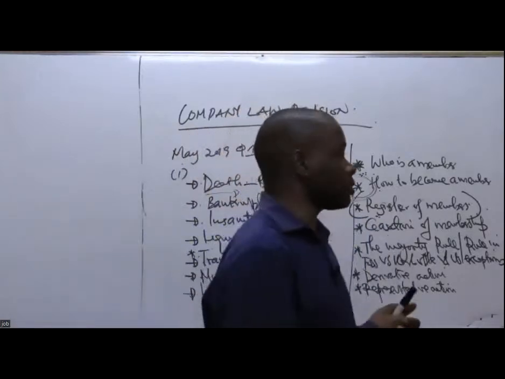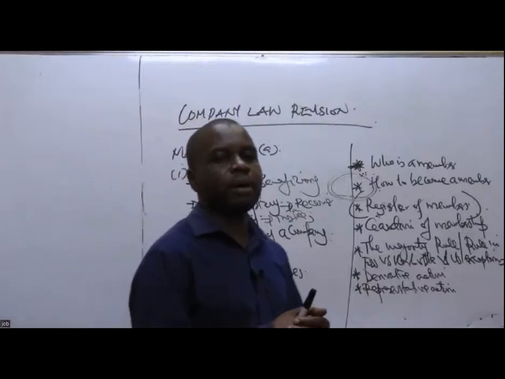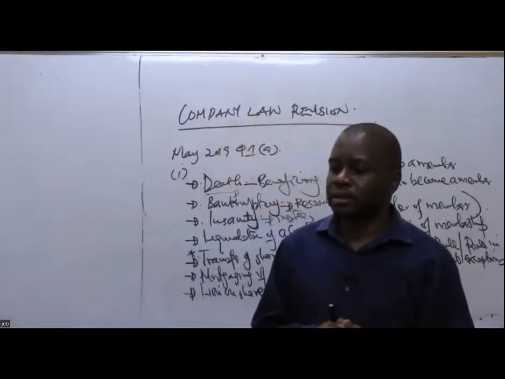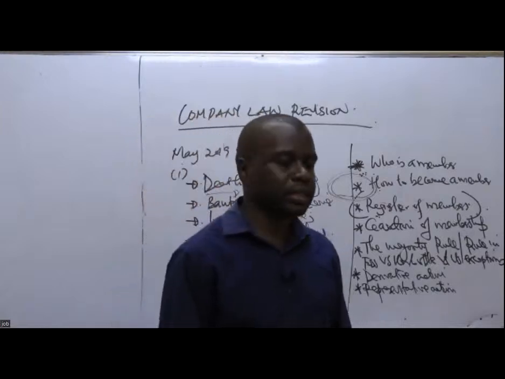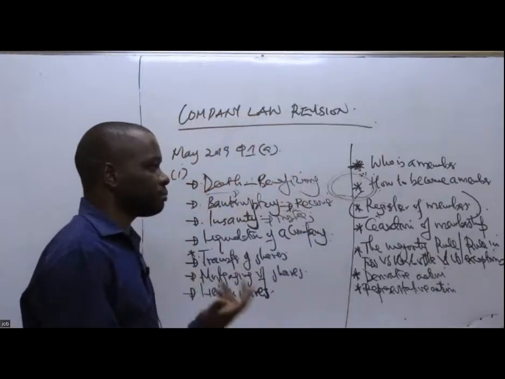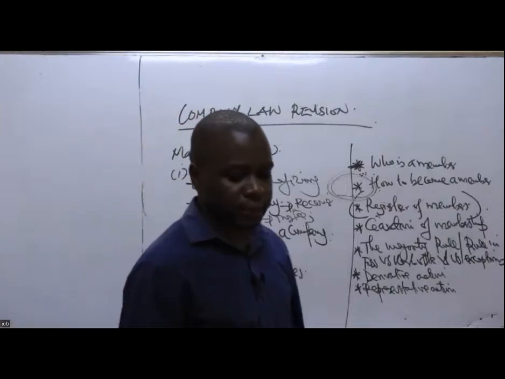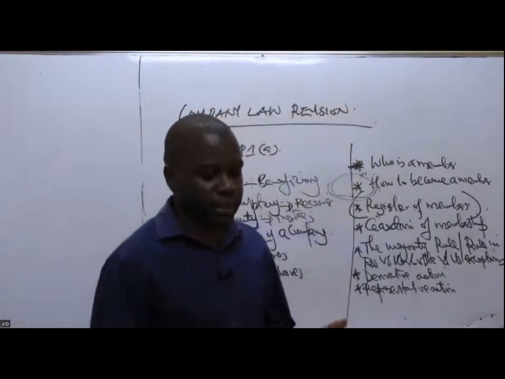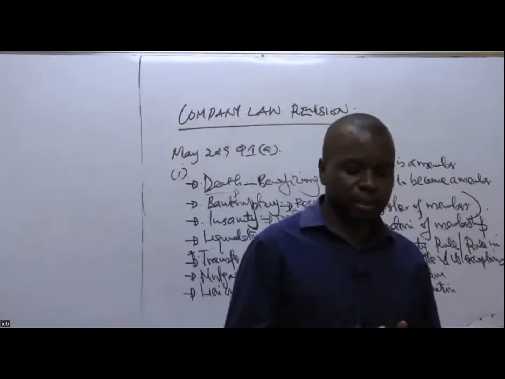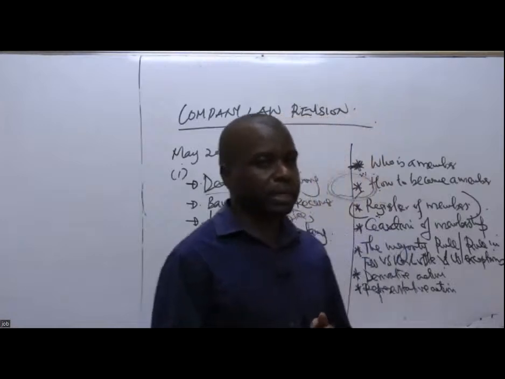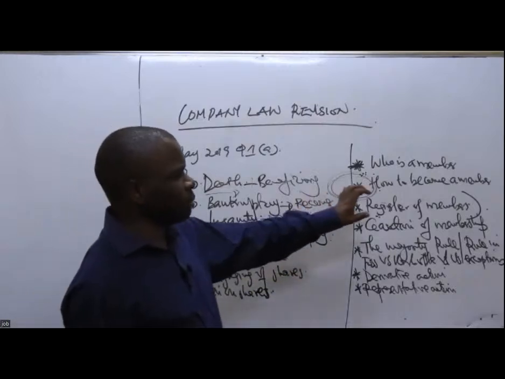And then the last one is through what we call the doctrine of estoppel. So, for example, if your name appears in the register of members by mistake, you can't deny that you are not a member of the company. For example, if you have gone ahead to participate in the activities of the company, yet your name appears in the register of members by mistake, during that period you attended meetings or did anything to do with the company, it simply means that you can't deny you are a member of the company. So that is how you can become a member of a company.